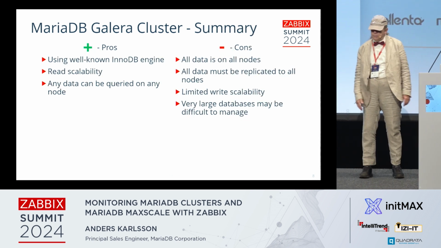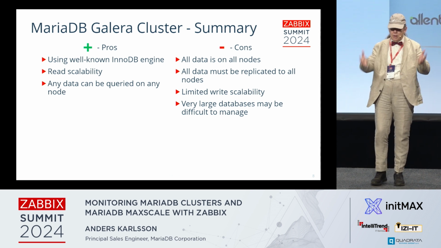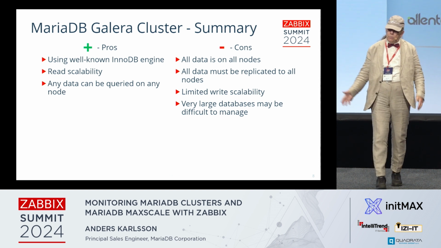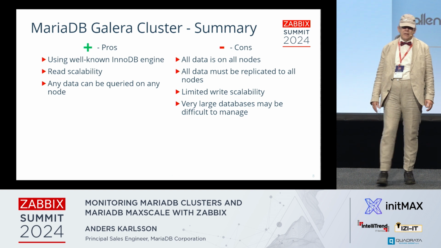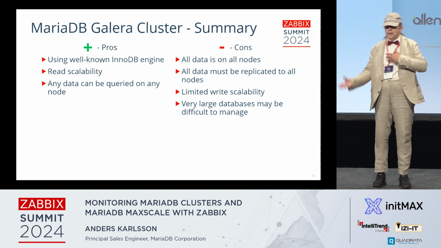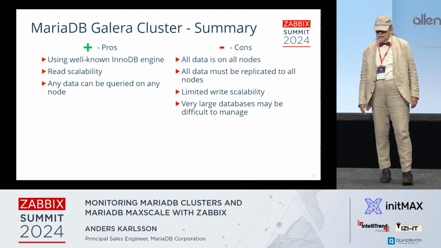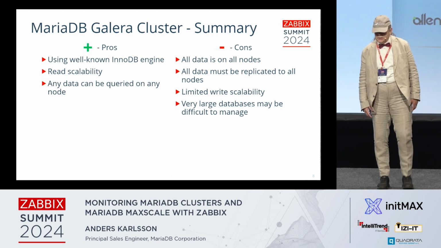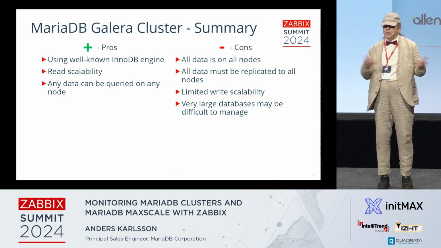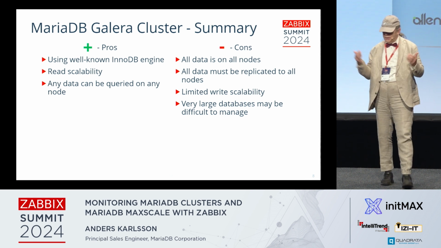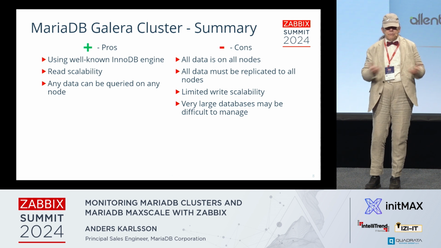So in summary, because I don't want to spend too much time on all these supporting technologies, I want to get into Zabbix eventually. So in summary, what are the good things with MariaDB Galera cluster? Well, it uses the InnoDB engine. Any kind of optimizations and how things work and the data types you can use and all of that stuff, that is the same whether you're running Galera or not. Read scalability is there, and you can query any data on any node. It's synchronously replicated, so you can run any query on any node. The data is synchronously updated across the nodes. So that is fine. But the data is on all nodes and replicated to all nodes.